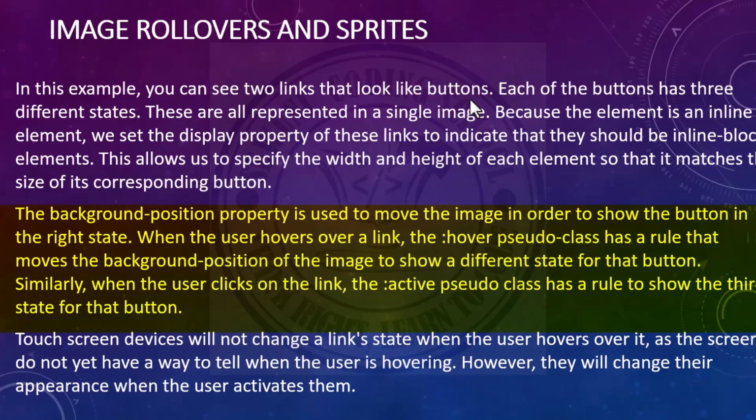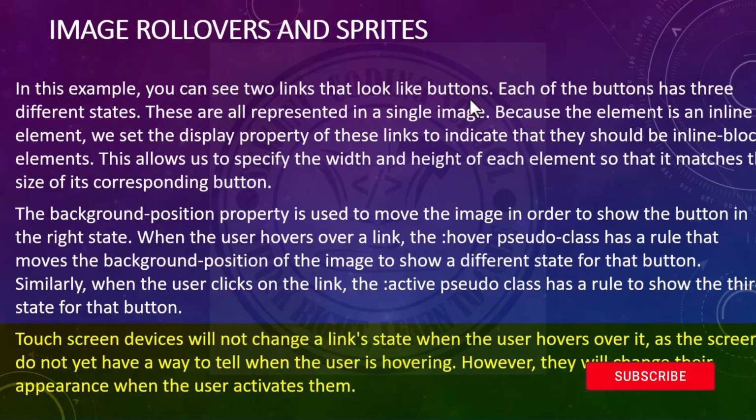Touch screen devices will not change a link's state when the user hovers over it, as the screens do not yet have a way to tell when the user is hovering. It is only when it is clicked. However, they will change the appearance when you click it or when you activate it, just like we did.